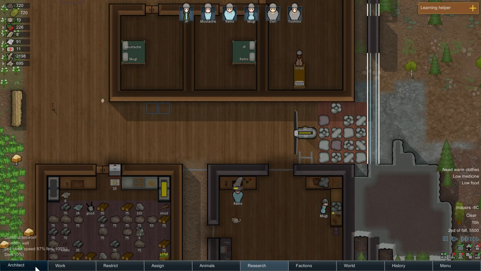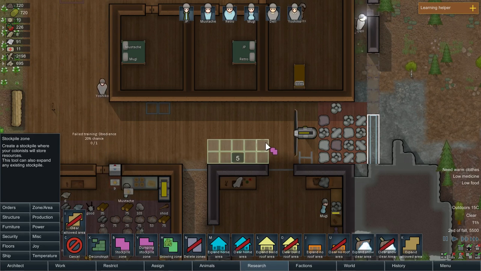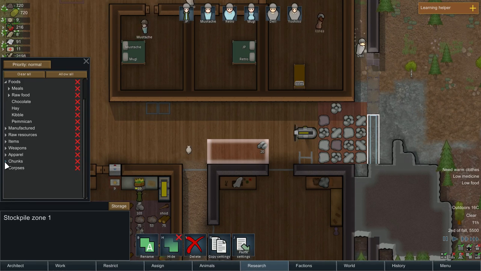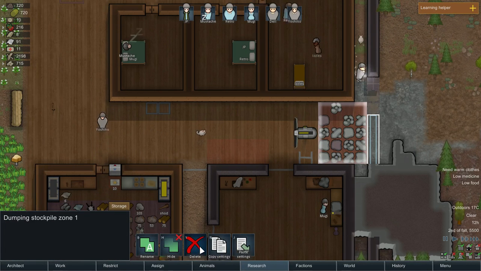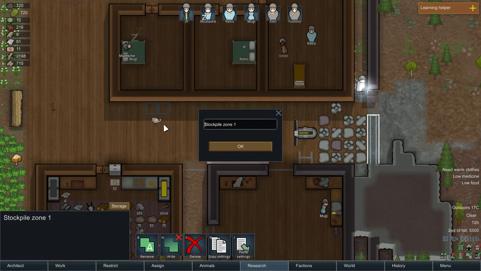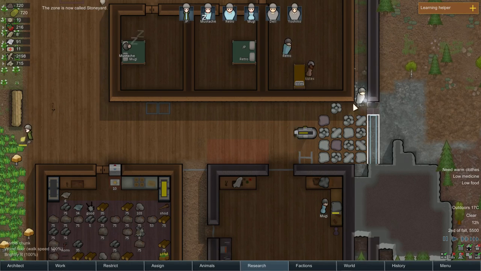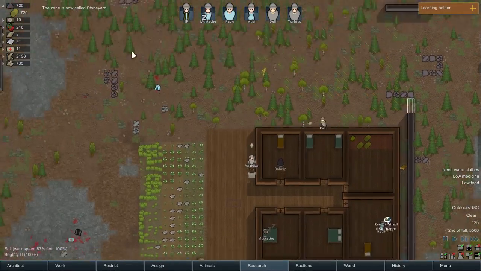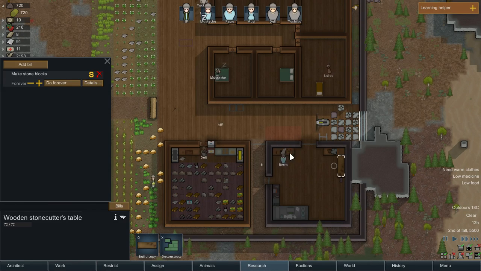So we'll set up a stockpile. Thing to clarify, stockpile zone and dumping stockpile zone are actually the same thing. They just have different starting defaults. So this will only store stone chunks for now, and then we're just going to delete this. And then we call you stone yard, because you hold stone. So hopefully, if a hauler gets bored, they can come around and start hauling this stuff around. Otherwise, Moogie's going to be drawing from the stone all around here. Did I set a radius limit on this? I did not, which is probably fine for now.